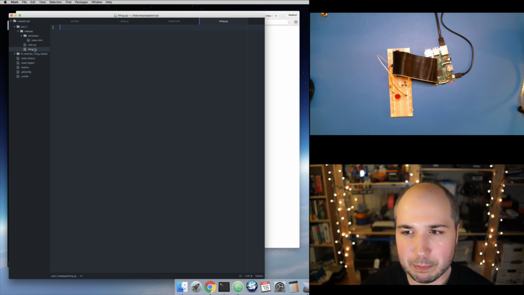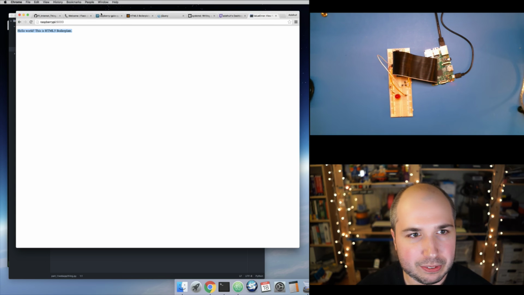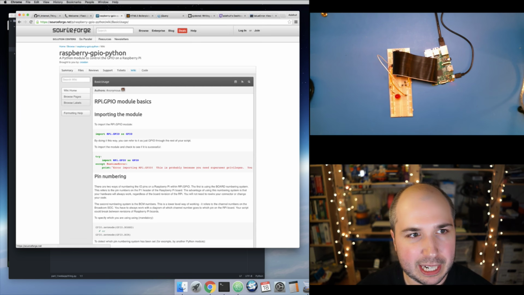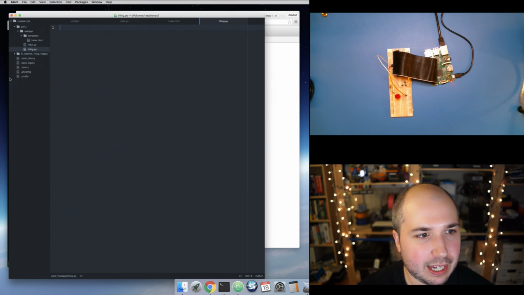And the two things that I want my thing to do: I want it to expose a way to set the LED, to turn it on and off, and then also to read the switch that I have connected to this. So I'm going to use the RPi.GPIO library. It's a really nice little library. The website for it is here, and I'll put a link in the description below. It's kind of the standard one that almost everyone uses on the Raspberry Pi for accessing Python stuff. And so I'm just going to copy out some of the code for talking to this device.